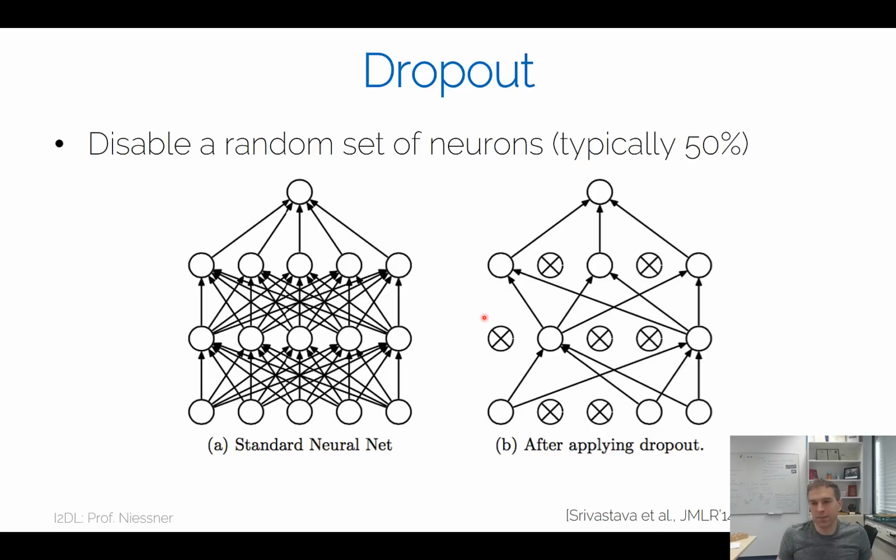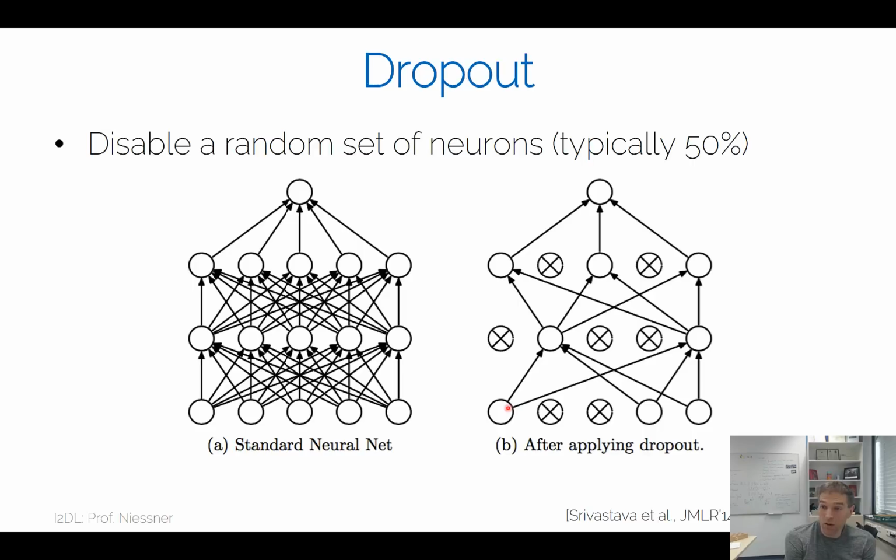Now, I actually don't want to take capacity away, but what I would love to do is have this ensemble of networks that is being trained and yet keep the same network structure together. And this is what Dropout is doing. We're not disabling these weights permanently. I'm just disabling them for one update step in my training process. So every time you train and do an update step, you're randomly disabling a set of neurons, right? And this just cycles through. Every time you run it, you're disabling a different thing.